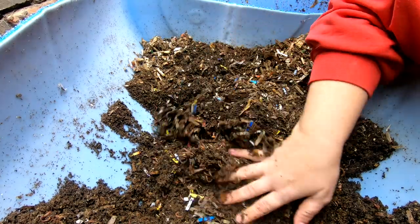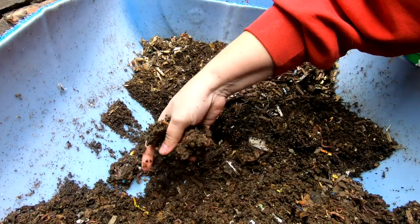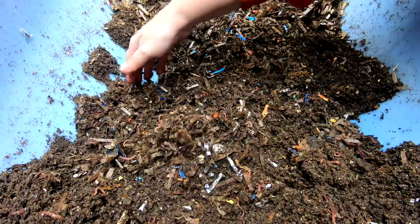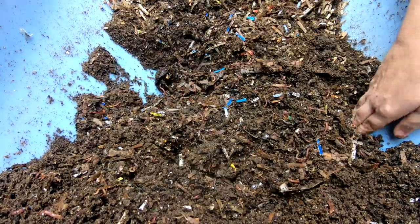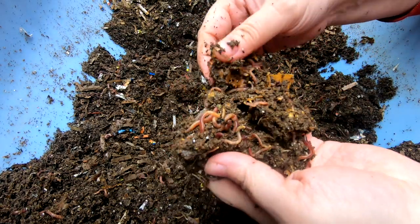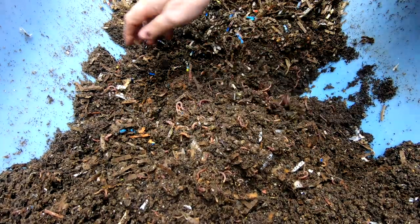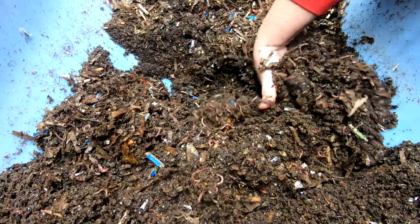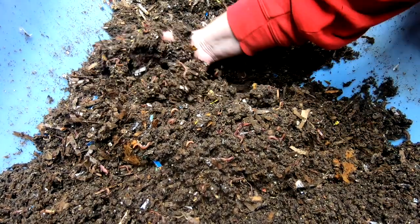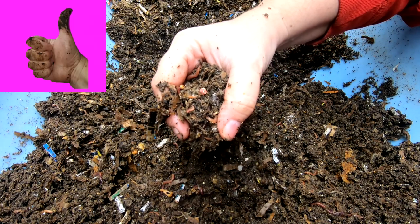So this is the leading end. I think we skipped feeding these guys because they hadn't finished their pumpkin from before, so I'm willing to bet they're really going to want a feeding this time. They probably have made quite a bit of progress on the bedding because there wasn't anything else for them to eat once they finished that pumpkin. I do try and err on the side of caution. I see a tiny bit of that pumpkin left there. Good population of worms — I think we started with two and a half pounds in July after we did the water harvest, and I'm willing to bet there's definitely more than two and a half pounds in here now. Just look at the amount of babies in here.